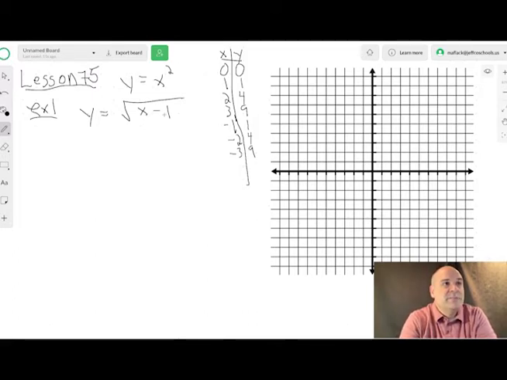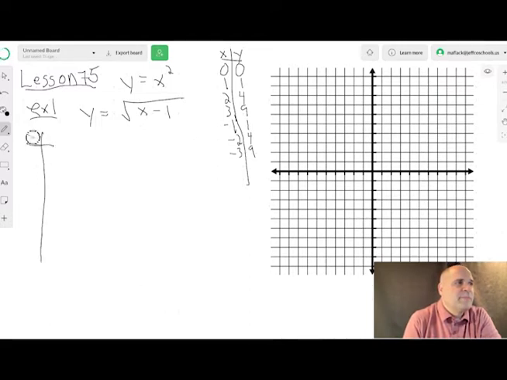So, what's our domain and range? Let's see what will break this function. What will turn this radical into a negative number? Let's pick some x's and y's and start that way. Let's do our t-chart here. If x equals 0, let's plug in 0. 0 minus 1 is negative 1. Square root of negative 1 breaks it. So unfortunately, 0 doesn't work. Let's try 1. 1 minus 1 is 0. Square root of 0 is 0.